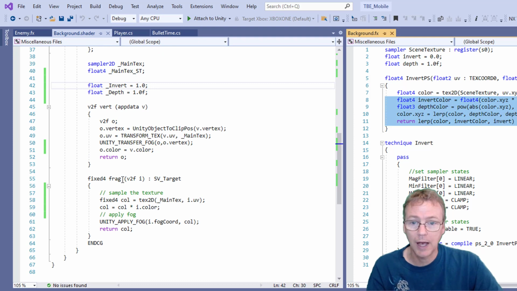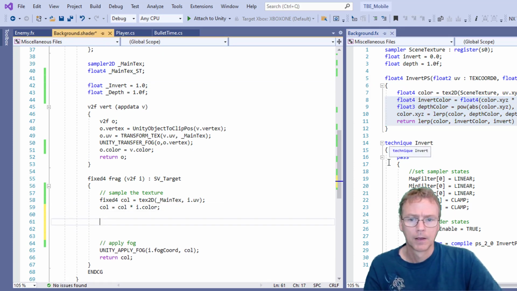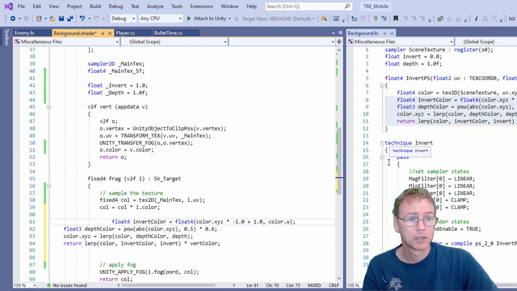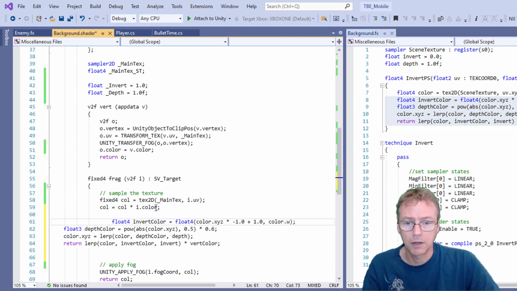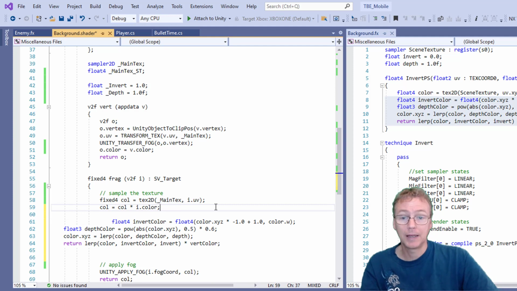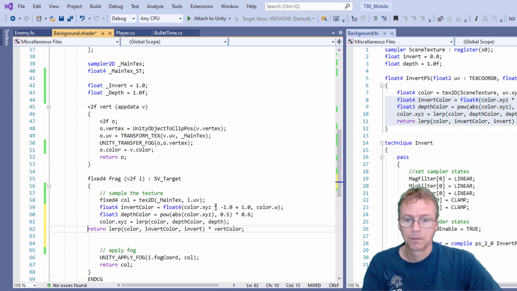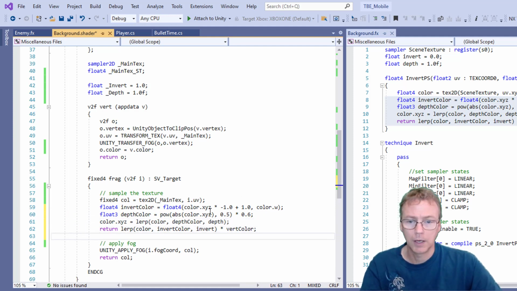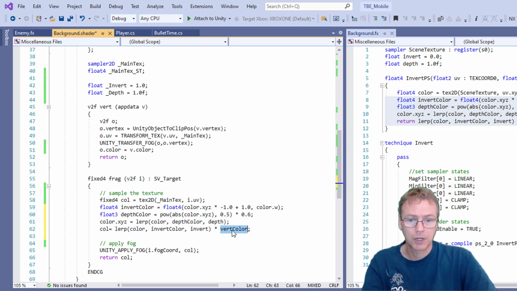Let's just start by copying. We'll do it again before the fog. So there was our color input that we had, and there was a vert color. Yeah, vert color is eye color. And it looks like that is applied after the fact. Okay, so this is going to be call equals, and this vert color is now called eye.color.